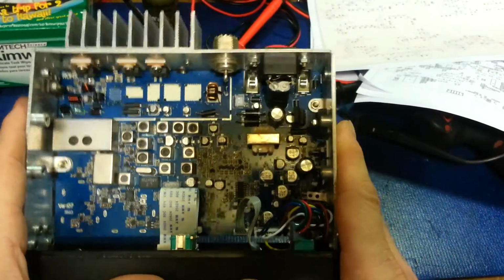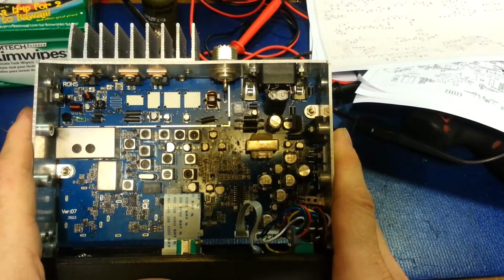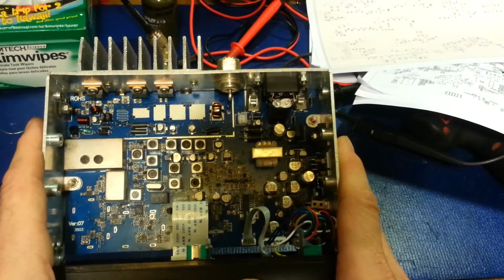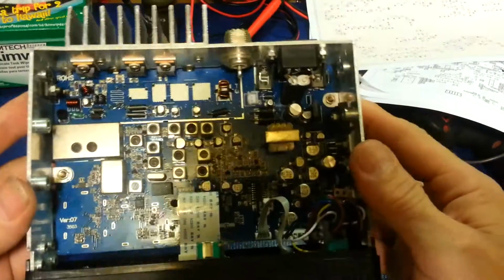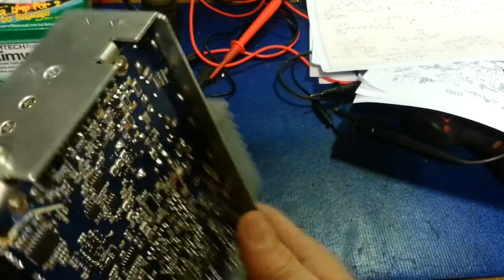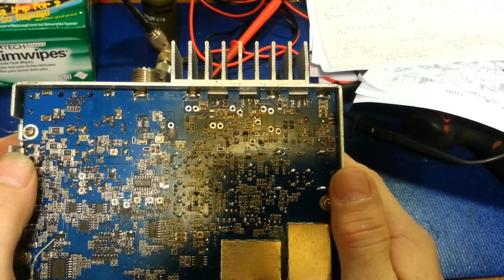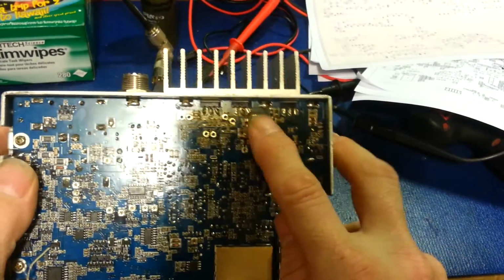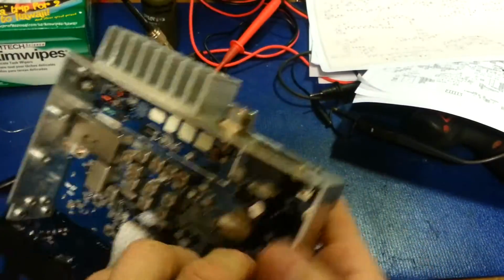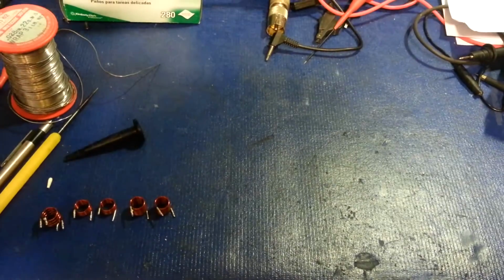If you don't know what you're doing, you really need to either not work on this type of stuff, or you need to learn how to properly work on it. The soldering that was done on this thing was, yeah, sloppy would be being kind. So, as you can see, there's lots of empty holes here, and as well, lots of missing parts. That's because all the parts are laying over here.